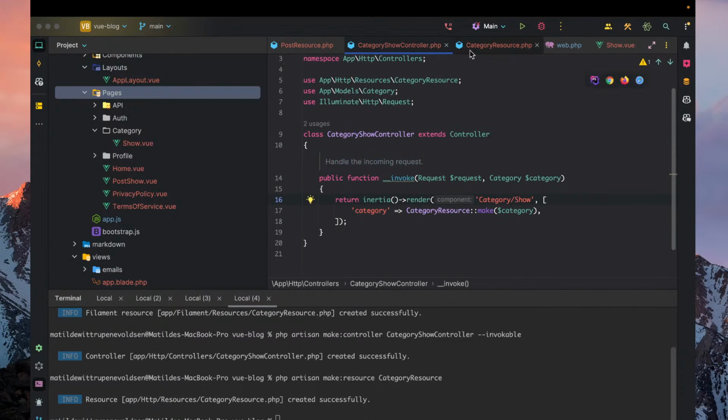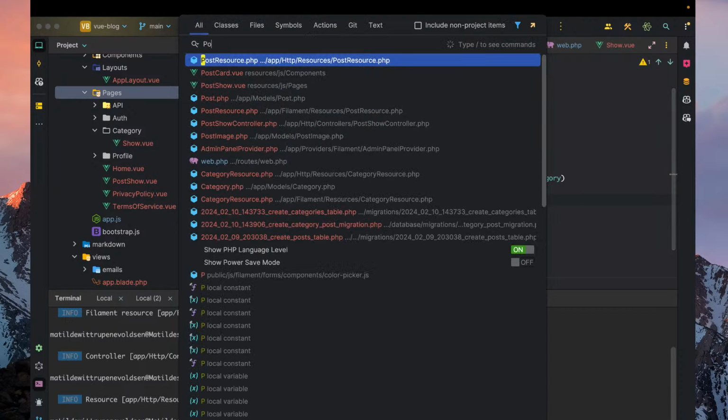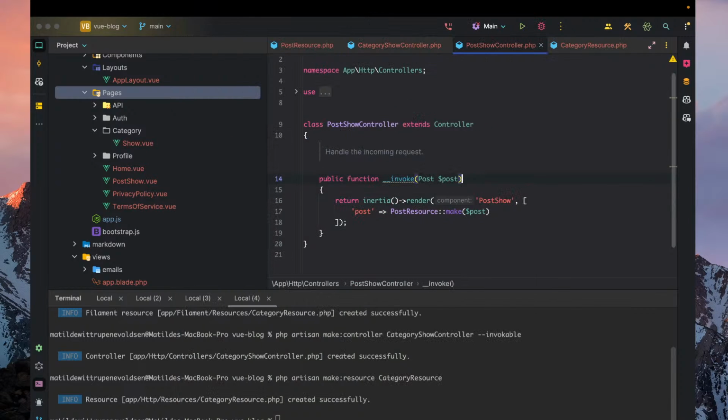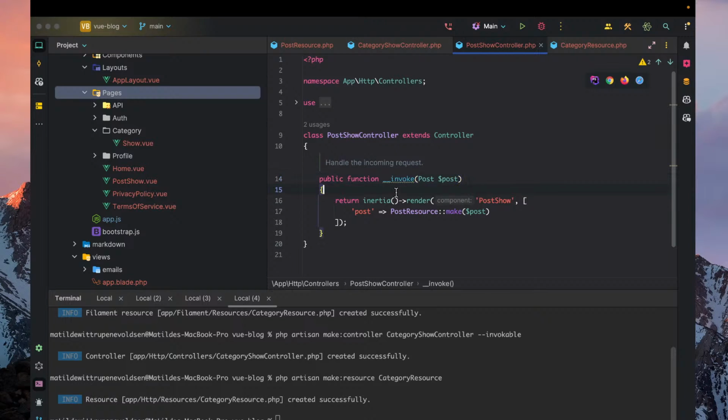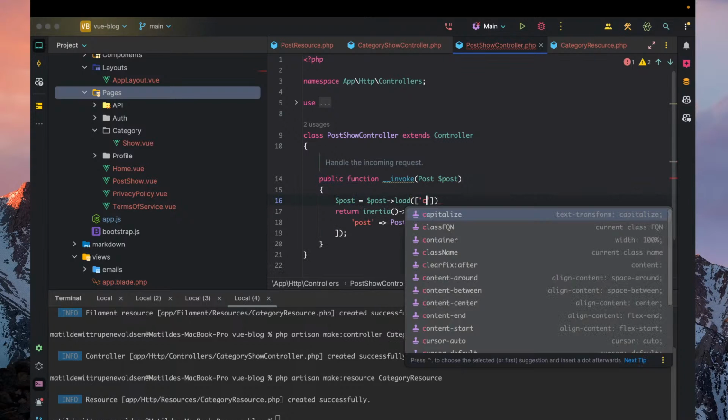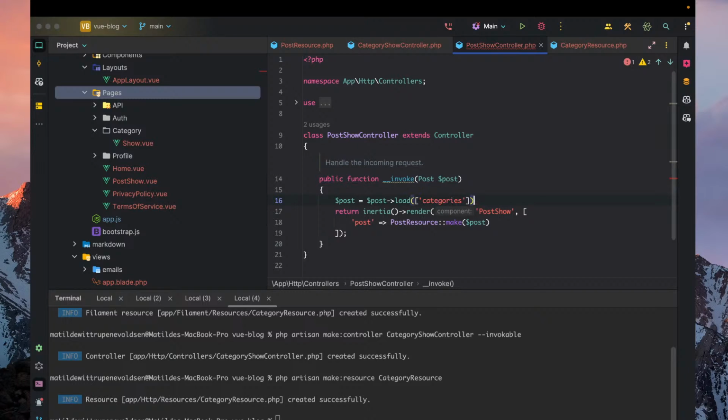And then when we head into our post show controller, we want to make sure that post is gonna load the categories.